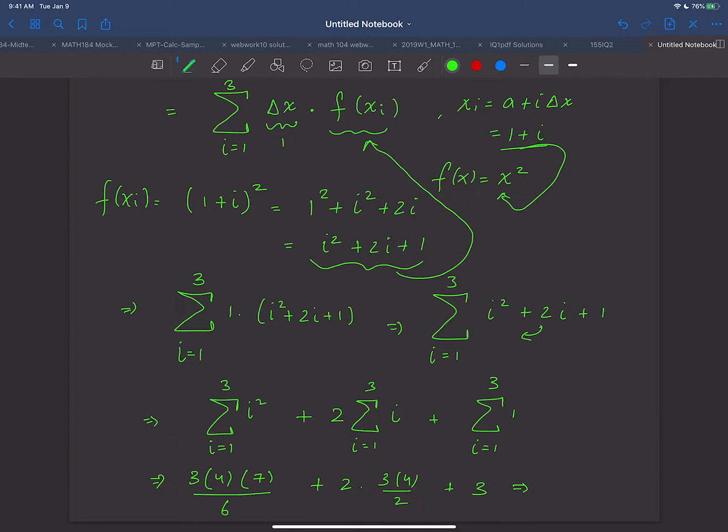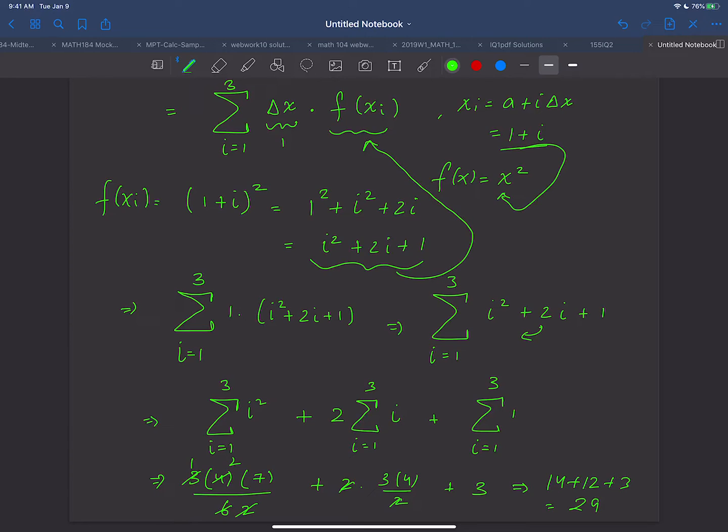So if you evaluate this, you're going to get 1, it's going to cancel out, become 2 here. So the first part is 14. This part is 12 plus 3. So 14 plus 12 plus 3. That's going to be... 14 plus 12 plus... I'm tripping. Just give me a second. So 14 plus 12 is 26. And then you have the 29. Yeah. 29. So that is the answer to this Riemann sum, right?